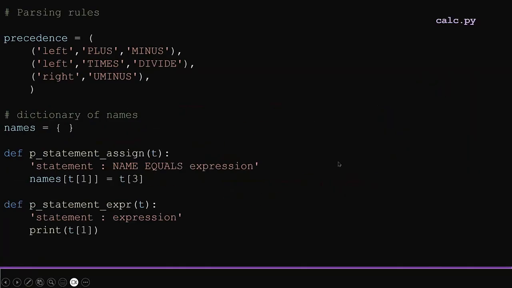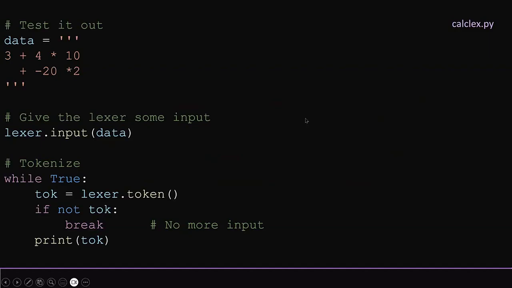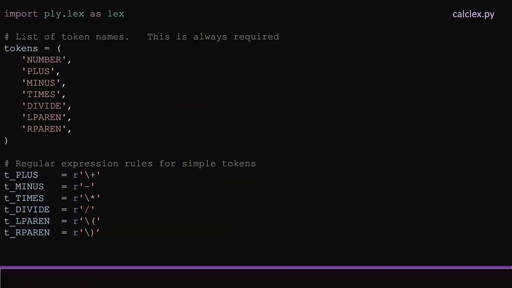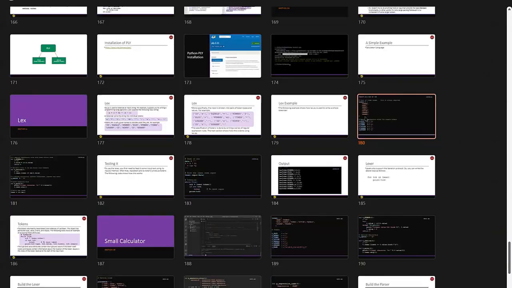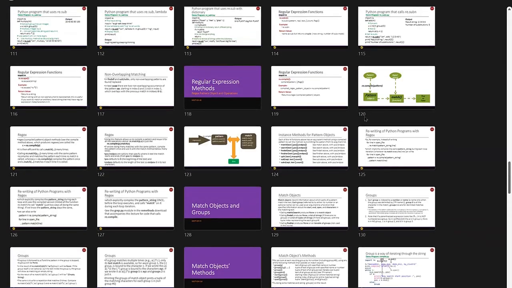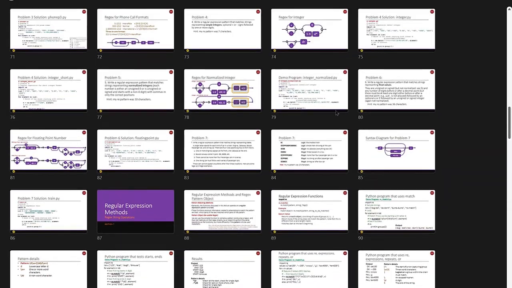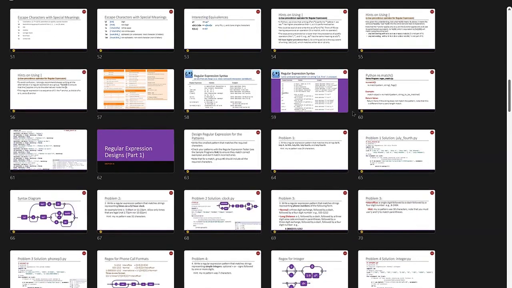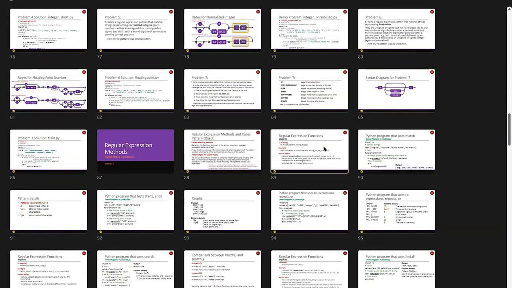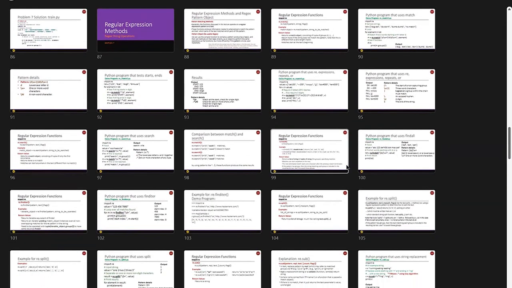Okay, so today our main purpose is to go through the use of the Python lex and yacc functions, which are used to automatically generate the lexical analyzer for you. And in the middle, you need to learn how to write the regular expression. For that, you can go through our video to learn how to do it. It has a lot of regular expression definitions and how to write them. I won't repeat that part right here, okay?